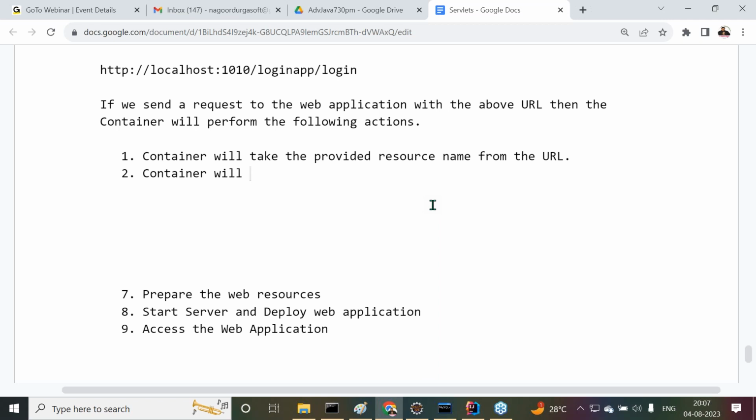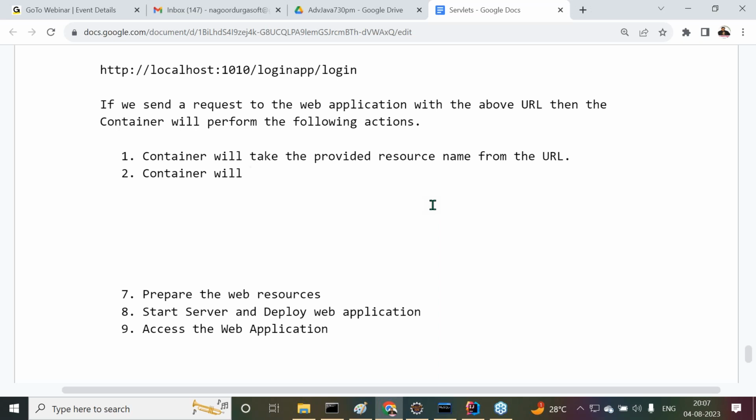But for which servlet is this URL pattern coming? To know that, the container must go to the web.xml file. In the web.xml file, the container must identify the servlet mapping configuration with the same URL pattern by comparing the URL pattern tag. If it is identified, the container will find the servlet name tag value, that is the logical name of the servlet.